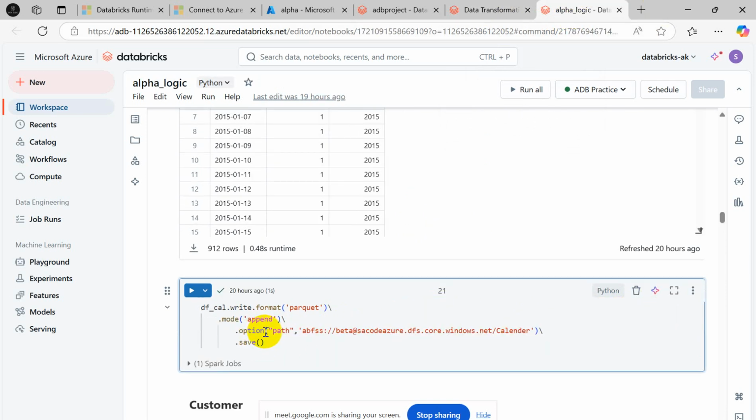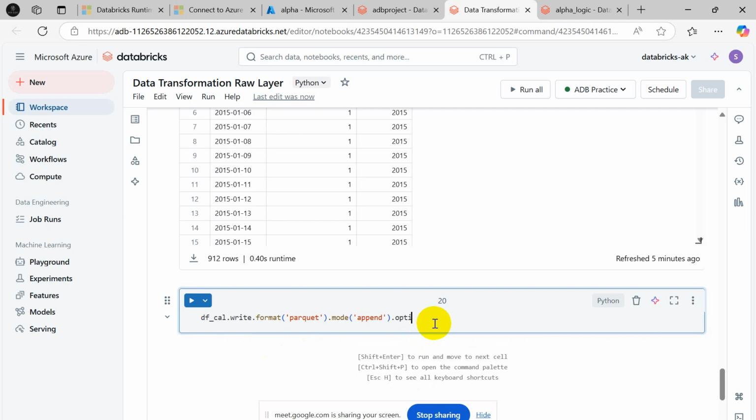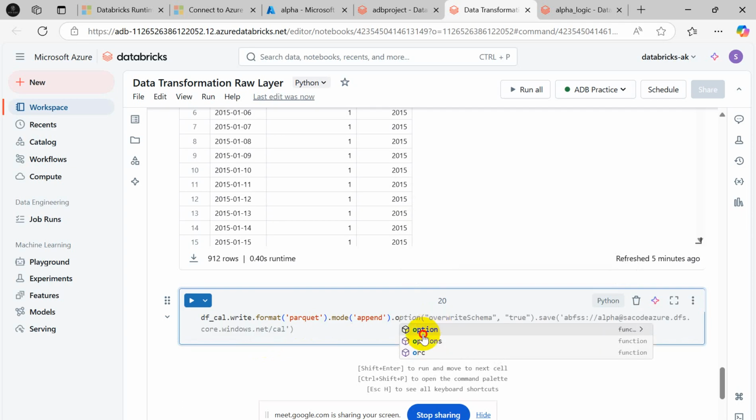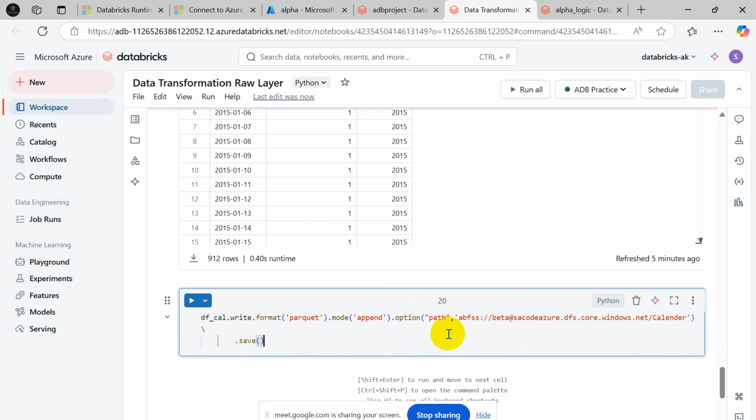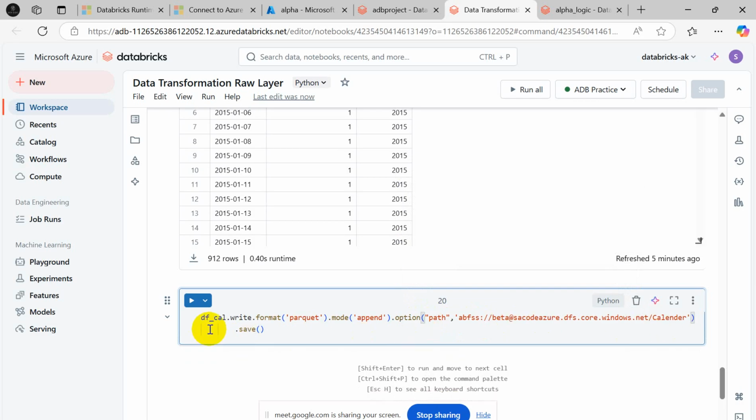So let's copy. And this is beta. I have created beta1.